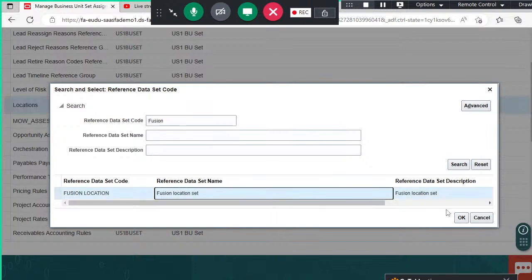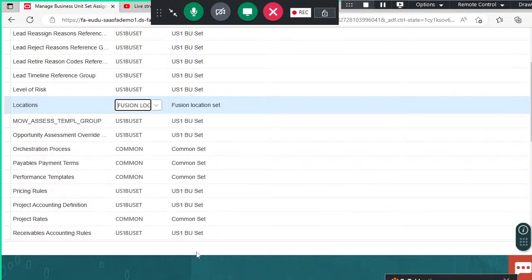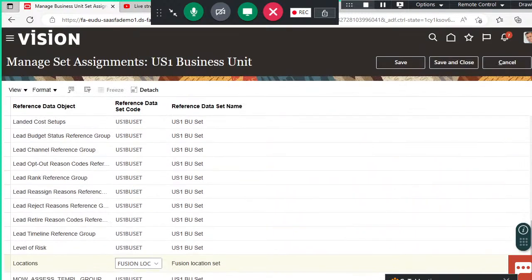Just select it and say OK. You can see our reference data set we have assigned to the US1 business unit here. After assigning the same, you can just save and close, and the assignment will be done. But right now I'm canceling because I don't want this Fusion location. I want my US location only, but you can go for save and close.